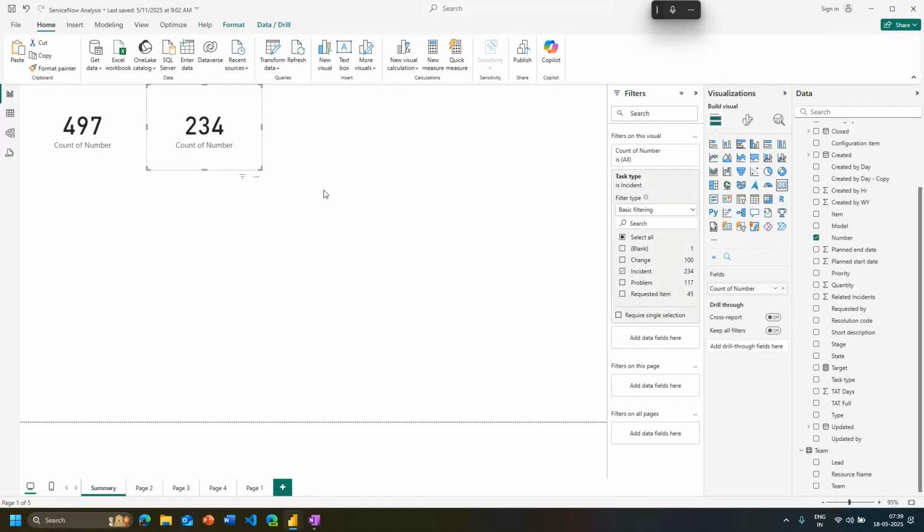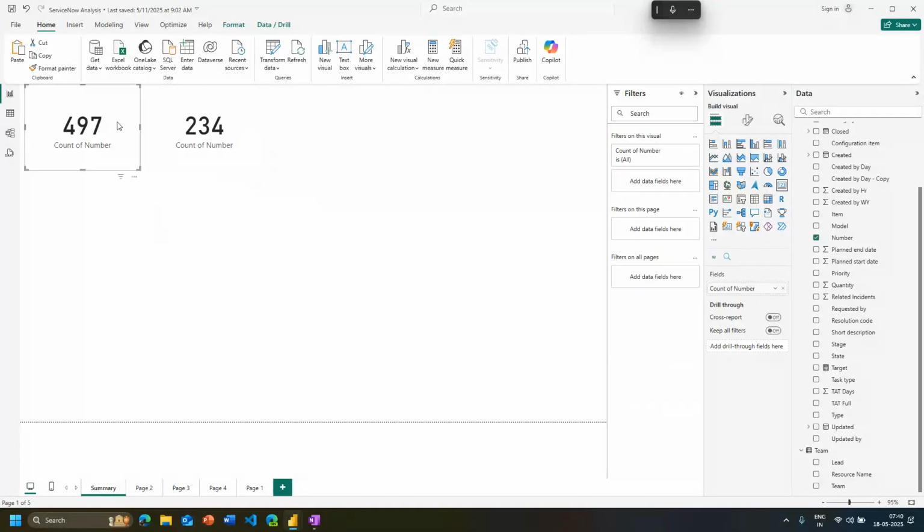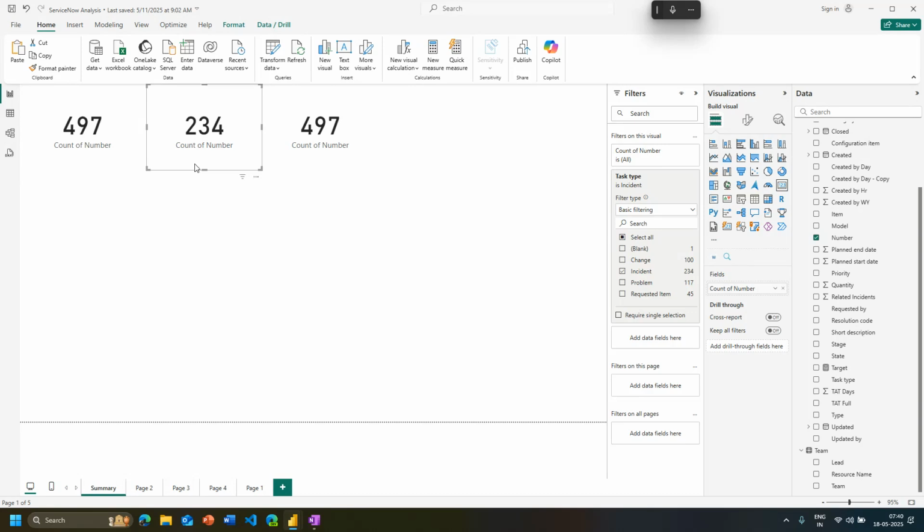Here, copy paste is just like Excel. You select a visual, copy, paste it. It will be pasted on top of the same thing, and you pull it and place it where you need it. When you copy paste it, it copies along with the filters and all the customizations, exactly like Excel copy paste.